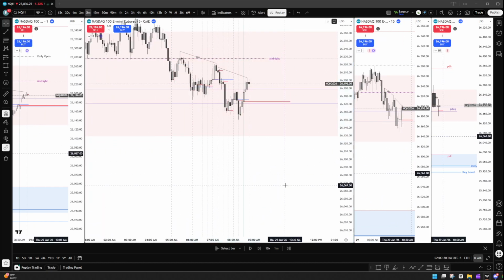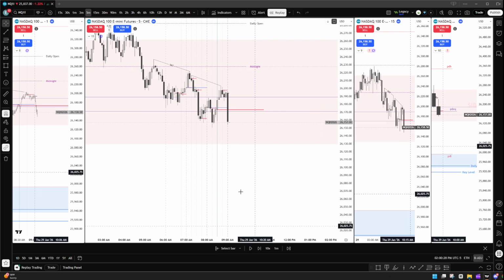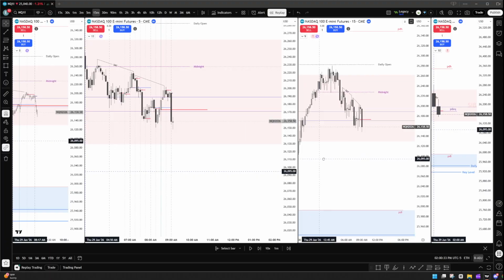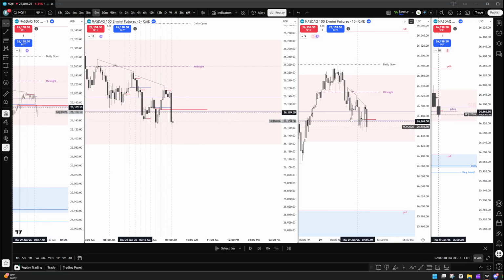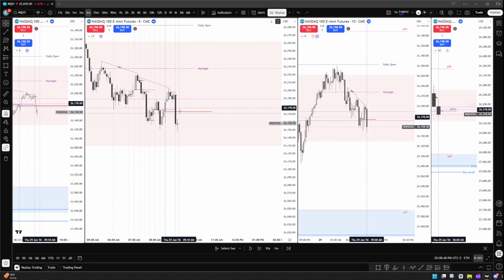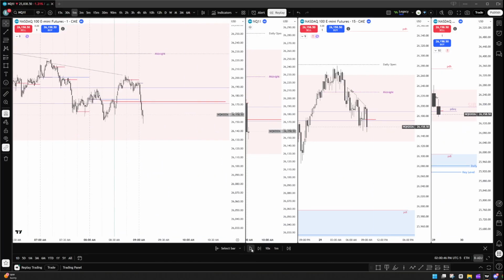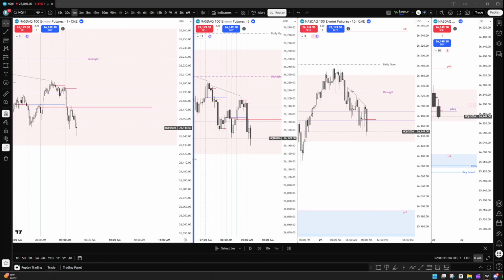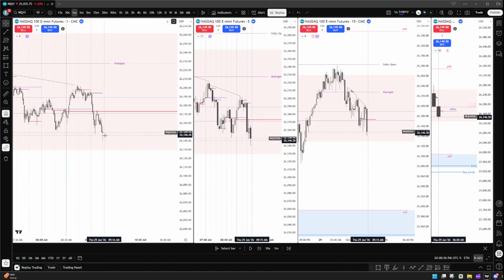Obviously, if we're looking for shorts, we have SMT at the highs. Do we have a change in state of delivery prior to market open? I'm watching here. Here's 9 o'clock, and I'm looking to see if we're going to get a change in state of delivery. We currently have one here and here and here, but I want to know what 9:30 is going to do. I'm already anticipating shorts, and because of the GXT model, we know that if we have a change in state of delivery prior to market open or prior to drivers, it's driver continuation.